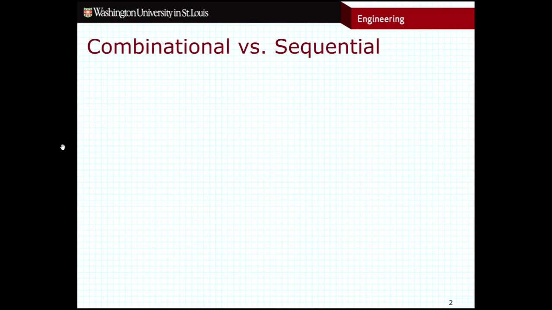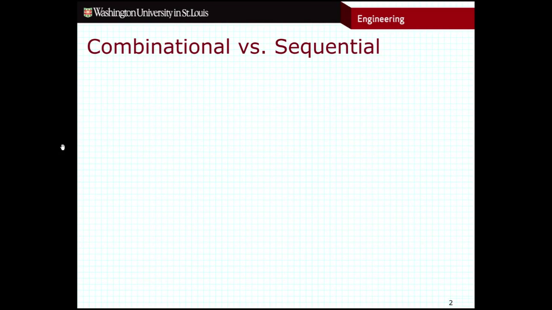So with that in mind, we have an issue. If we're going to depend on past inputs, we need some way of remembering what those values were. We need some way of remembering what happened in the past. So we need some way of storing information. The next few videos are going to talk about how we can store information in a logic circuit so that we can use that information in our sequential circuits. This video is going to introduce you to the concept of a latch.